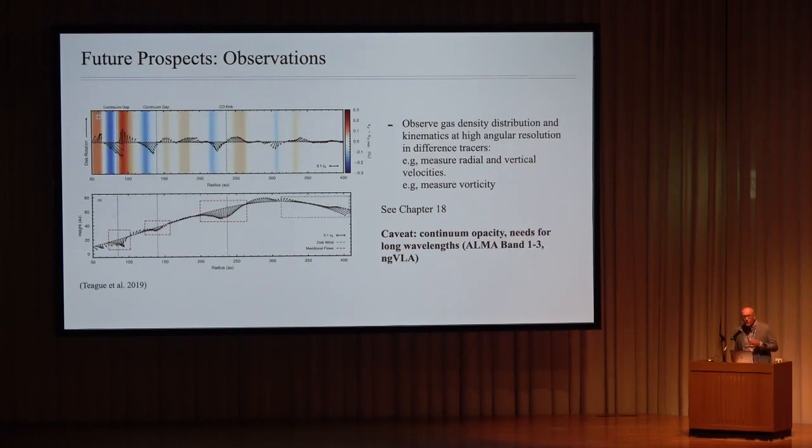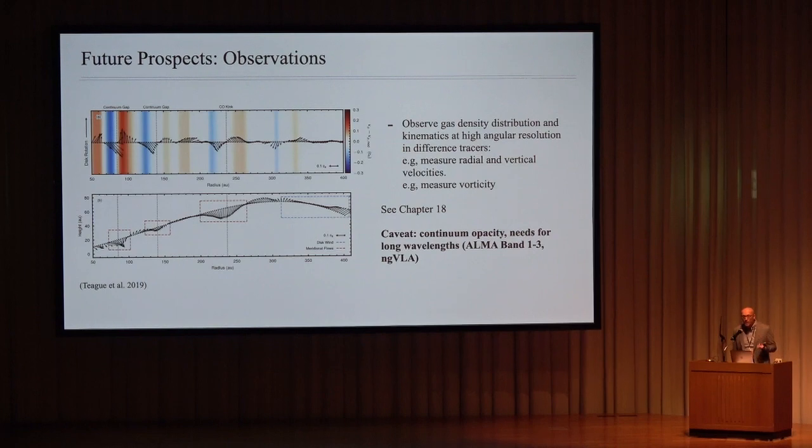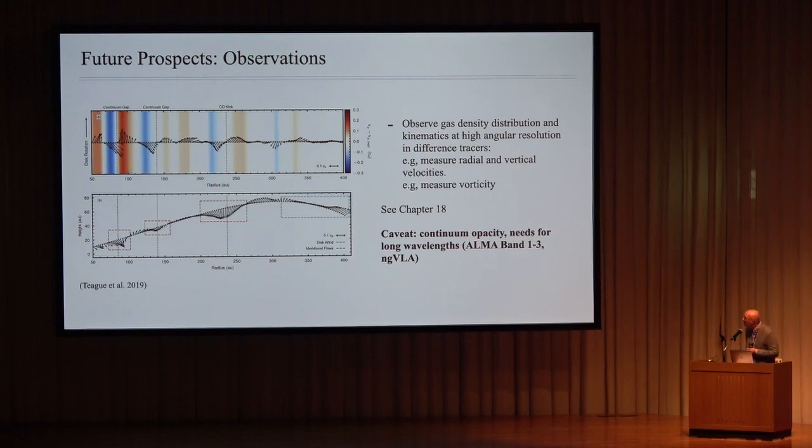Gas emission. We need to observe gas emission at very high angular resolution. This is really challenging, even for ALMA. It can be done. It just takes a lot of time. So the challenge is to convince the panel to give you enough time to achieve this very high sensitivity. But if we want to disentangle these physical processes, for example, we need to be able to measure gas velocity, not only tangential gas velocity, we need to be able to measure radial gas velocity and vertical gas velocity, which are a smaller fraction of the Keplerian velocity. So we need high angular and high spectral resolution, which is really pushing the capabilities of ALMA.